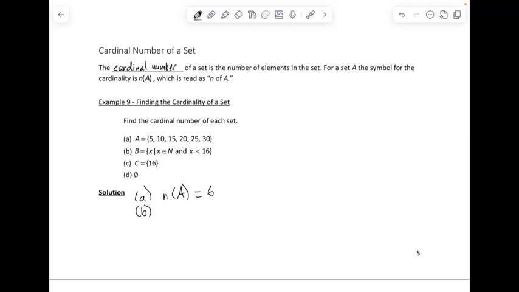So we're talking about the natural or the counting numbers that are less than 16. So that would be starting with 1, and then 2, and then 3, and then 4, and going all the way up to 15, right? Those are the natural numbers that are less than 16, and there are 15 of them. So that's the cardinal number. N of B equals 15.